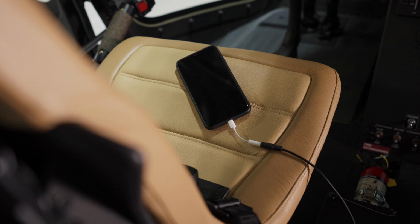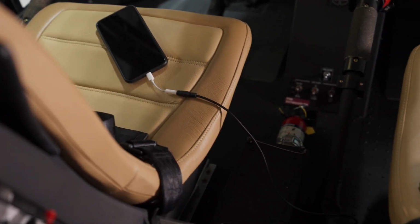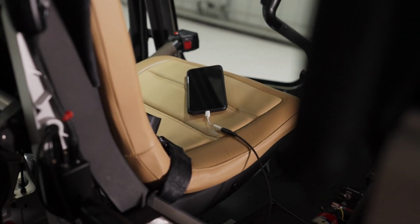I have one other cable, and this is the cable I use to record audio to my phone for Instagram stories or Snapchat or whatever you want to record audio to your phone for. This cable is different than the other cable used to record audio to the cameras. It looks the same, but it's different. I don't want to get into details as to why. You just got to buy this cable.